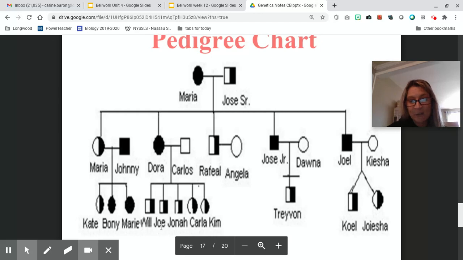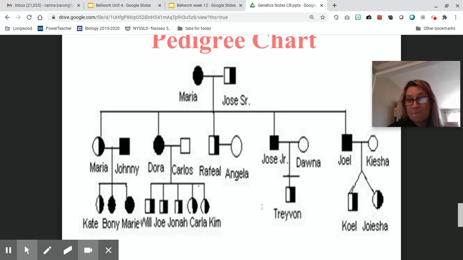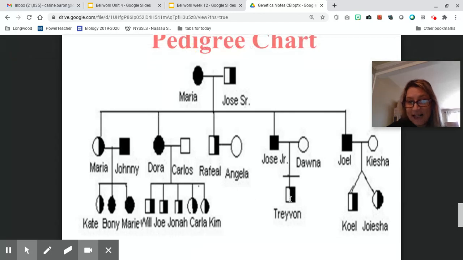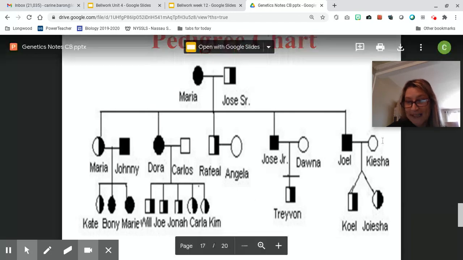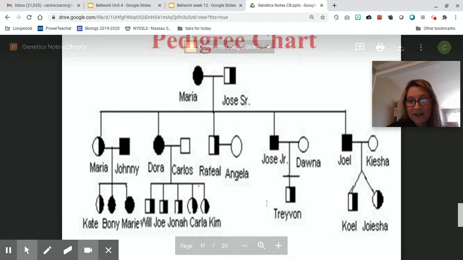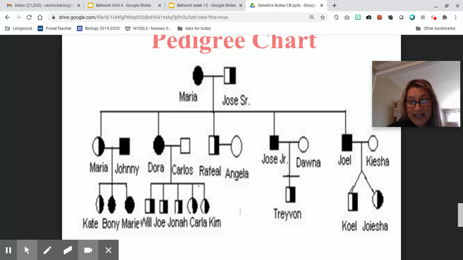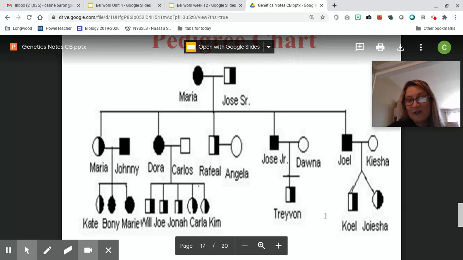All right, here's a tricky one. How many cousins does Trayvon have? That's tricky. Give you a little time. What do you think? Okay. Hopefully you figured out that since they're in the same generation, and you know that this is his Uncle Joel and his Aunt Keisha, these are going to all be their cousins. So we have 1, 2, 3, 4, 5, 6, 7, 8, 9, 10 cousins for Trayvon.